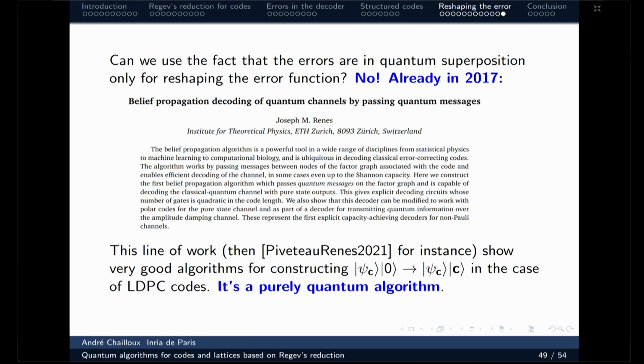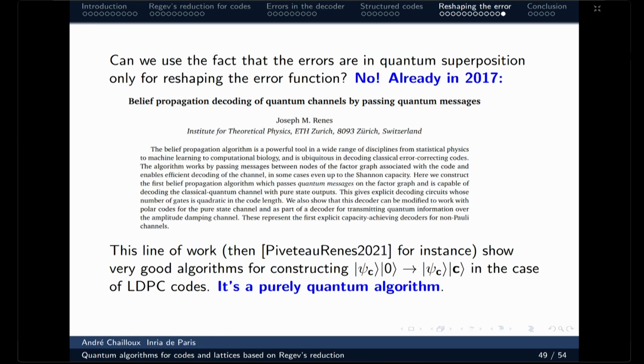But even for the second thing, I just reshaped, but in the end, in some sense, you could have already started from the erasure channel and done the same thing, and that would also work. So it's not really a quantum algorithm. So the question is, can you do something which is really quantum, not only in the reshaping of the errors and applying a classical algorithm, but doing a full quantum algorithm?